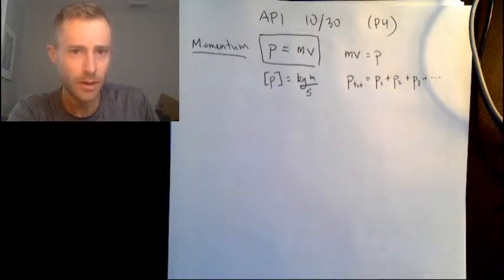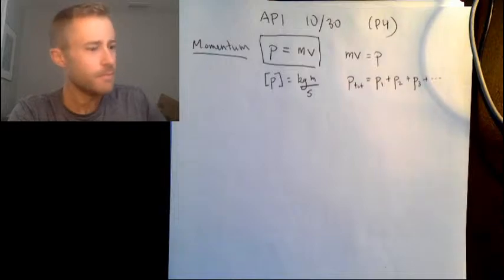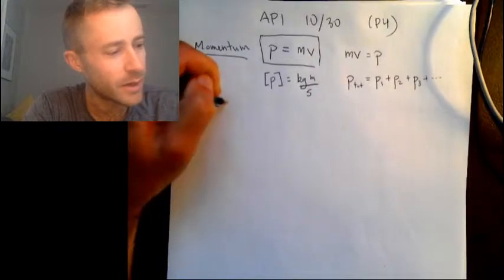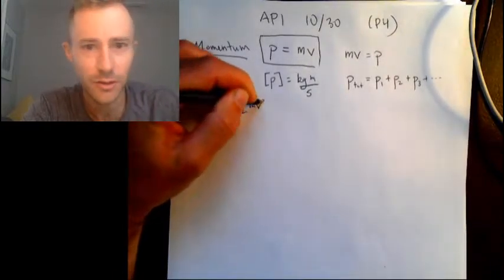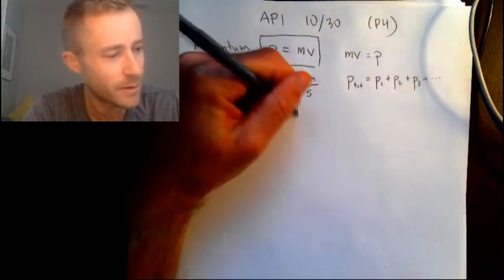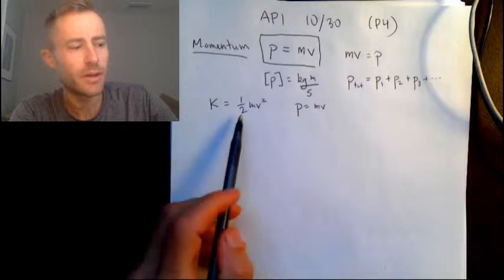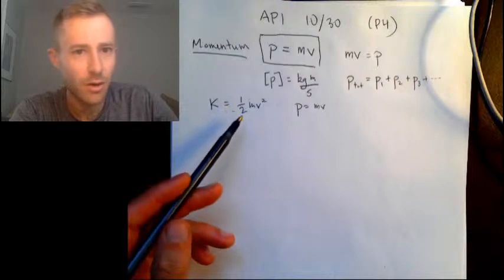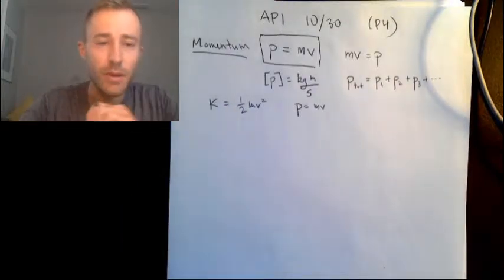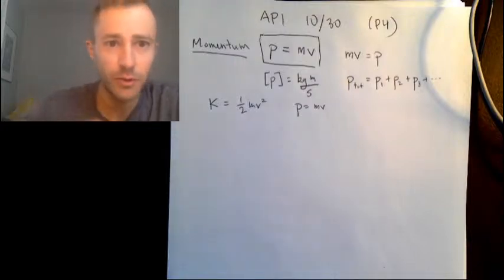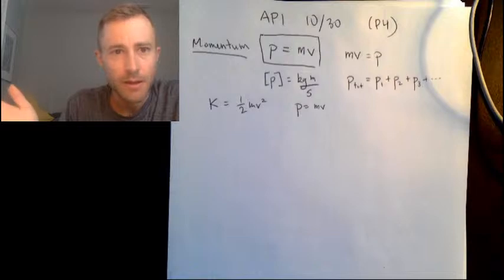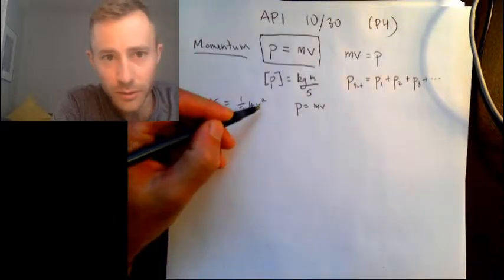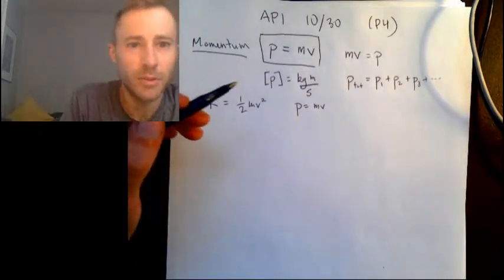One thing I want to point out is I want to just kind of really briefly compare and contrast momentum with kinetic energy, because kinetic energy has a similar formula, right? Kinetic energy depends on the mass and the speed, just like momentum does. Okay? But if we think about kinetic energy, see how kinetic energy has v squared, okay? So kinetic energy is, no matter your direction, you have the same kinetic energy. If you go 5 meters per second to the right, you have the same kinetic energy as if you go 5 meters per second to the left, because you square it, the velocity. So if the velocity is negative, you square it, it becomes positive, okay?